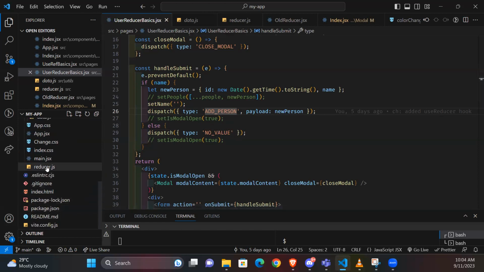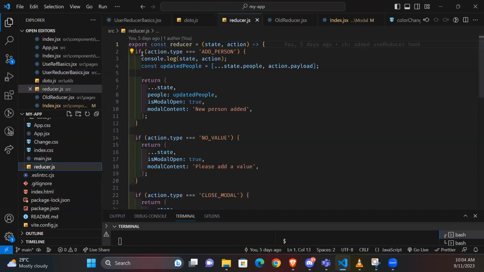If we come here, let's just go over what is inside here. So your reducer takes two things. It takes the state, which it has to play around with. It takes the action, which it has to check and perform whatever logic you've specified inside it. Now, when it comes here and it searches for add person and it sees add person, you can actually use switch to do this, instead of what I'm doing here.